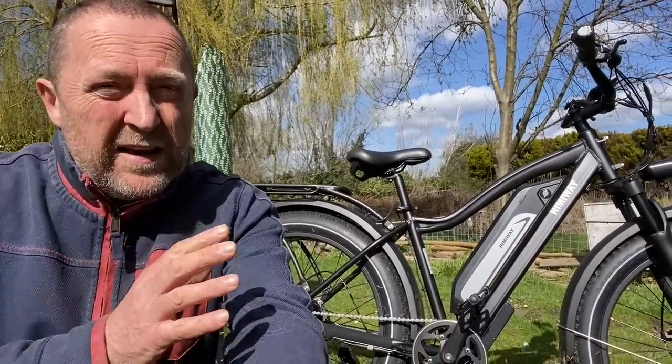I've actually made some notes in front of me because there's bits and pieces I don't want to miss on this. The battery on the bike, it's made by Samsung slash LG. It's an 840 watt hour battery, 48 volts, 17.5 amp hours, and it will give a predicted range of around 60 miles on pedal assist, or, and this is where it differs, 35 miles on throttle only.